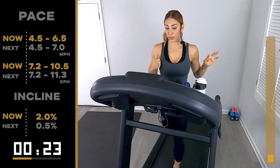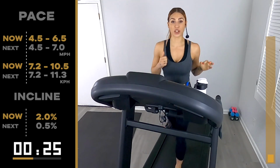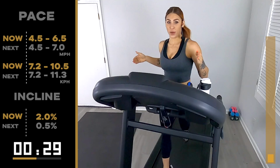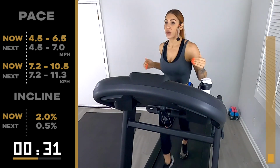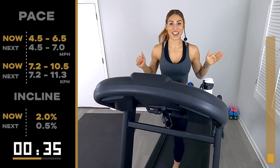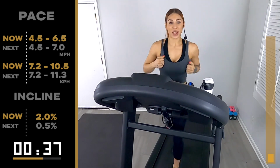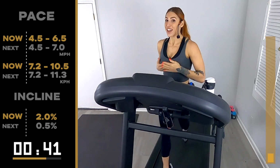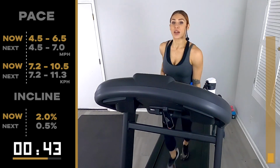There's a lot of wiggle room in the first hits, right? So the first hits, the paces are 5.5 to 10.0. So even if you're a newer runner or a more experienced runner, there's places for everybody, right? And just when you think you can't go anymore, you get to walk and recover for a whole entire minute, okay? That's the first 10 minutes of the workout.